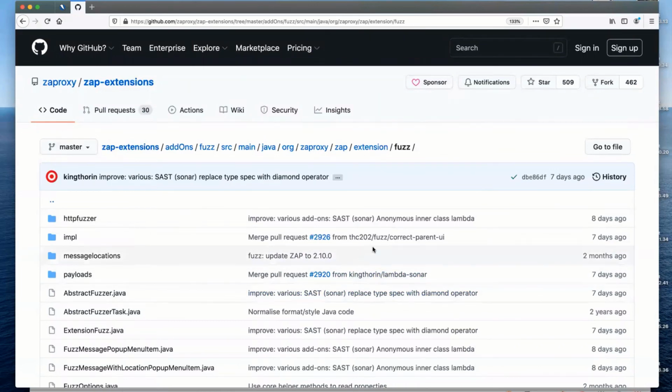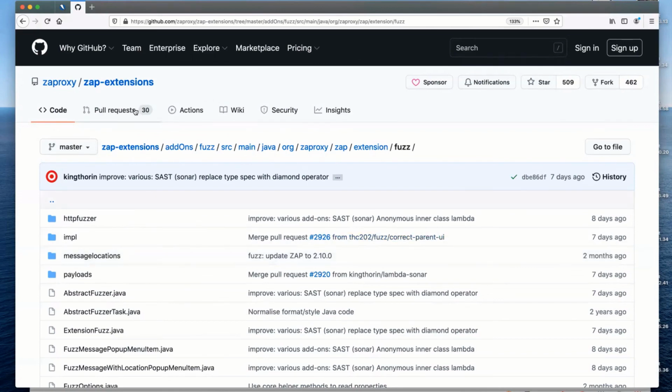Any more questions on anything I've gone through? Are all these endpoints exposed in the API, every bit of functionality? Good question. No. We do want the API to cover all of ZAP's functionality, there's no doubt about that. But historically, it doesn't. And the fuzzer is something we've traditionally seen as a manual process, so it's been further down our list.